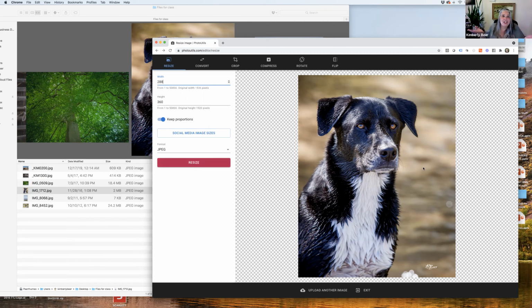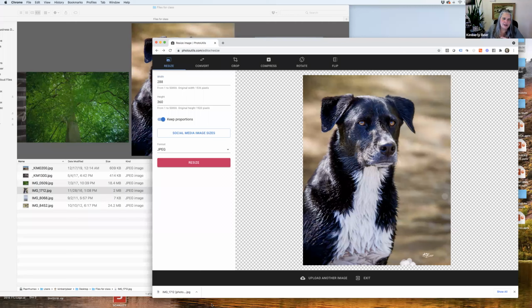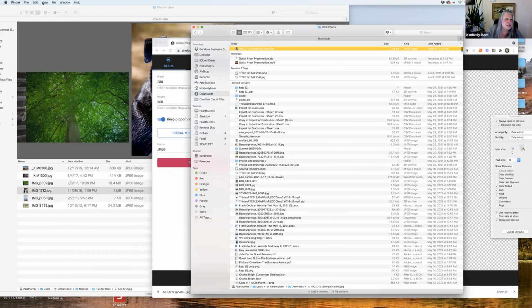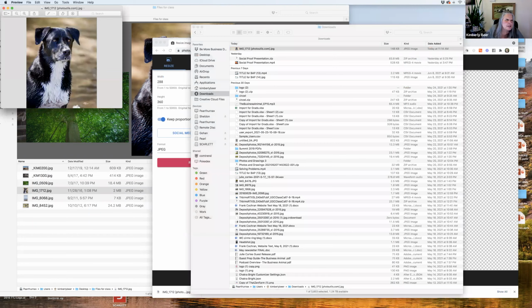So the image didn't change hardly at all, and you're like, what the heck? I don't know what happened. But if I come down here, it's already downloaded it, by the way. When you click resize, it'll put it in your downloads folder. If I go to downloads and I open up this file, that's what it looks like. Do you guys remember the dog? Whoops, I need to keep it at 100%. Actual size. There we go.